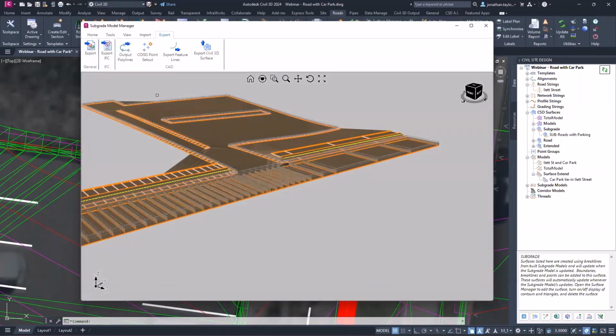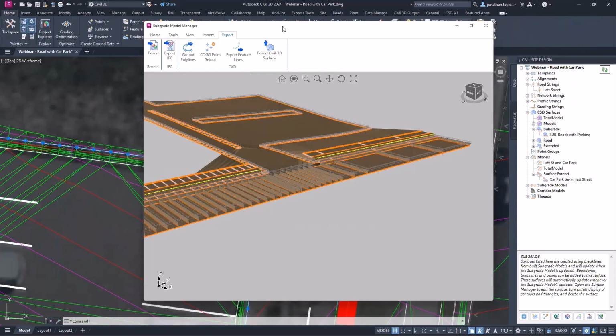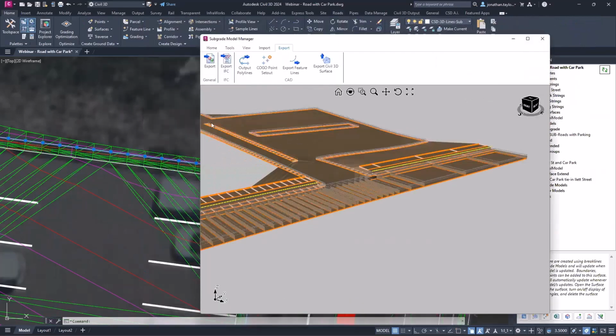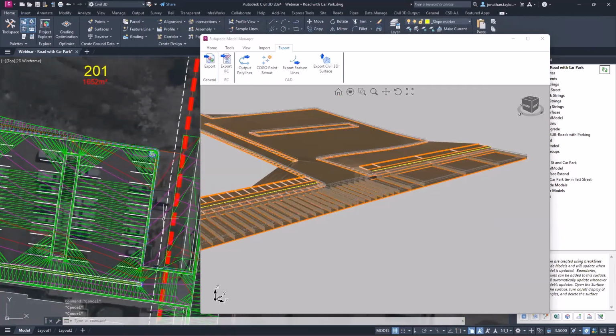The bit that I'm going to focus on is really the three options here, which are the output polylines, which I'm actually going to click on now. There is no prompt to say that this has happened, which has caught me out. But when you left click in the drawing, we'll see there's our layer and there's our 3D polylines being displayed. So you can export those and do what you want with them, they're yours. Every time you click on the output polylines, you will get new ones being drawn, so just be aware of that. You can end up with multiple copies of 3D polylines, so obviously use this with care.